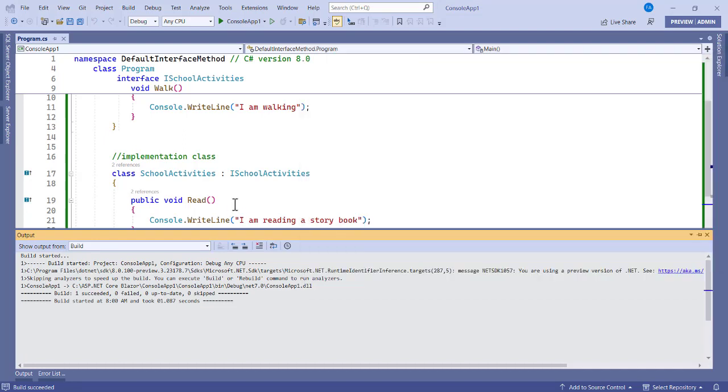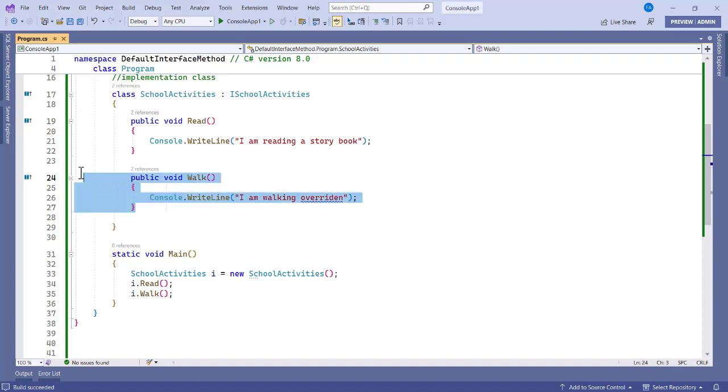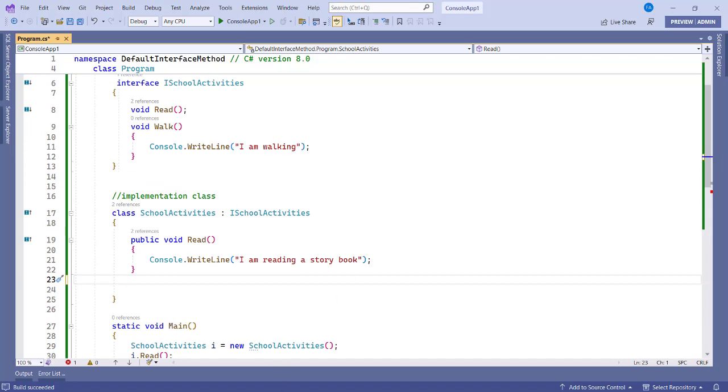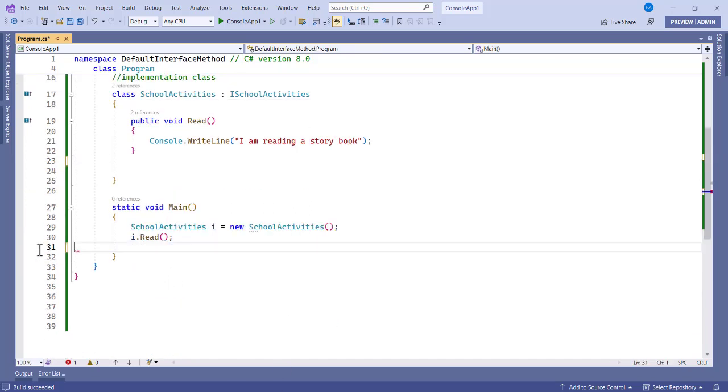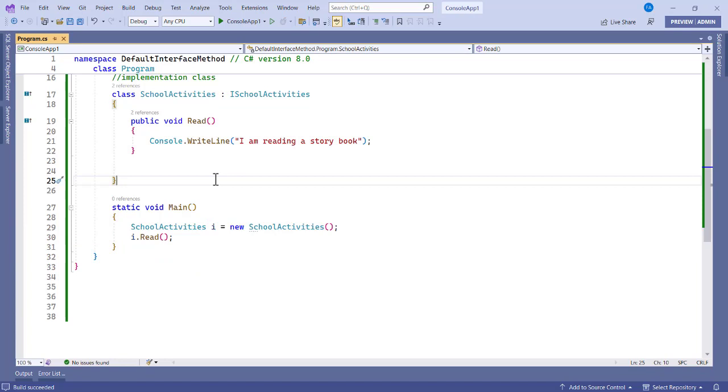So we see the implementation class here is taking charge. But if we decide to take this off, if we decide not to implement it, it's still going to work. When you run this, it's still going to work for us. Let's see. So you see it is working. So this was introduced in version 8.0 of C#. So you can now have a default implementation. You can write a lot of code under the interface. At first we couldn't do that, but from version 8.0 upwards we can now do it.